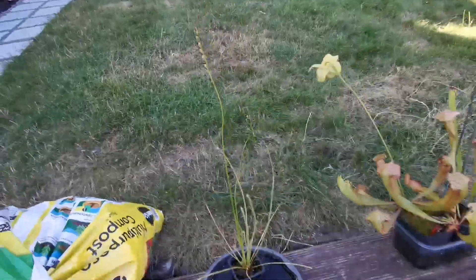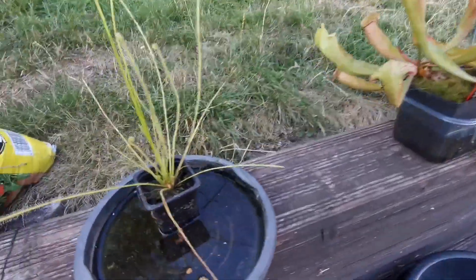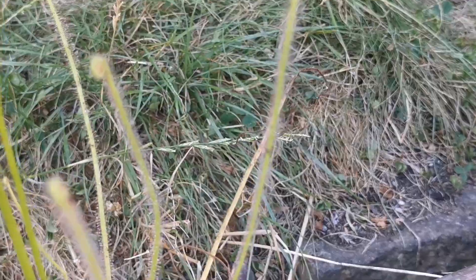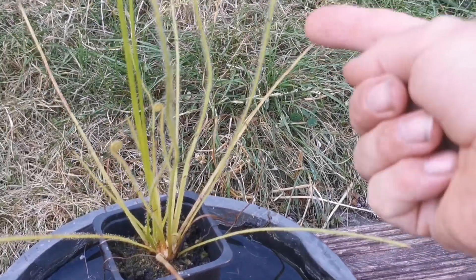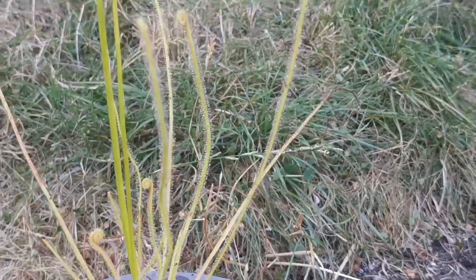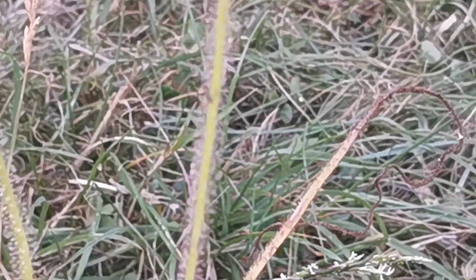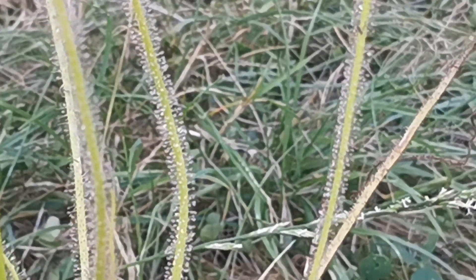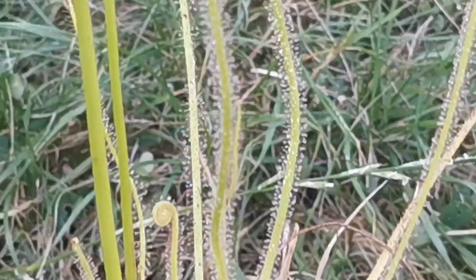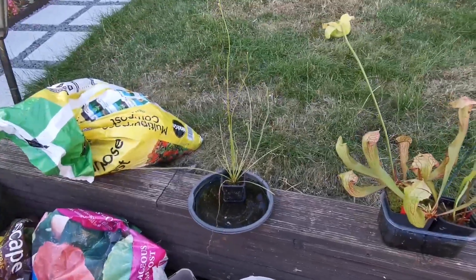I've also got this little carnivorous plant - it's a lot different to that one. If you can zoom in you can see down the sides, that little hue sticking out the side. What that is, is like tiny little paws, and they're all sticky, covered in like a sap. As the flies go on there, they stick to it. You can just see a tiny little fly stuck to that there - the camera is absolutely refusing to focus on it. There are those little sticky paws all down the side of the plant, and the fly goes into them, sticks to them, and it basically drinks the fly - a bit like spiders do.